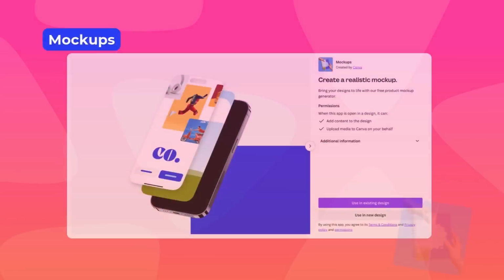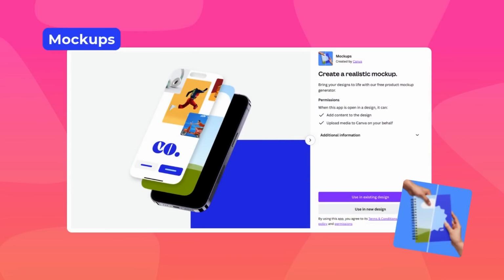Now, let's review one of my favorite apps made by Canva. It's called Mockups, all right? It's not a new app, but it's recently been upgraded or improved or just supercharged. I don't know how you want to tell it, but it's become much better than it used to be. So that's kind of the evolution of Smart Mockups. Canva then decided to just call it Mockups.